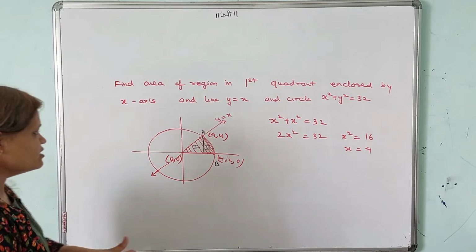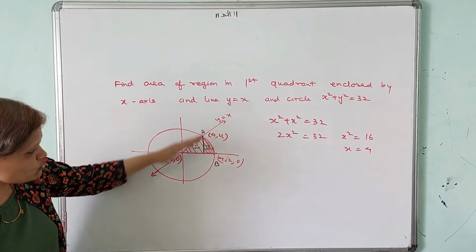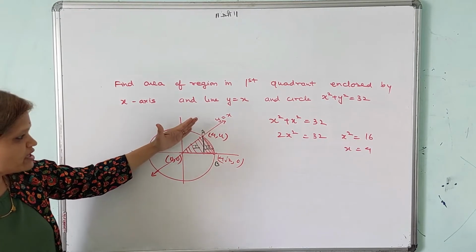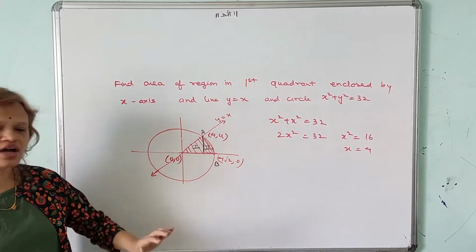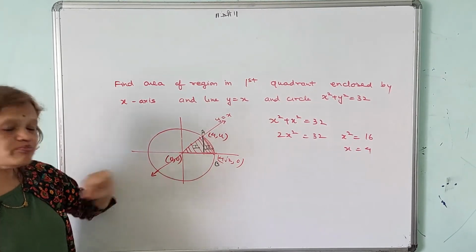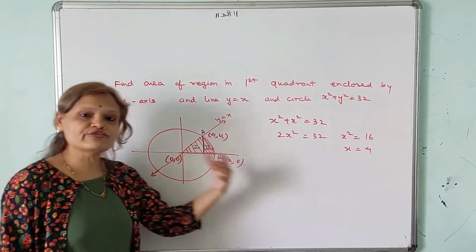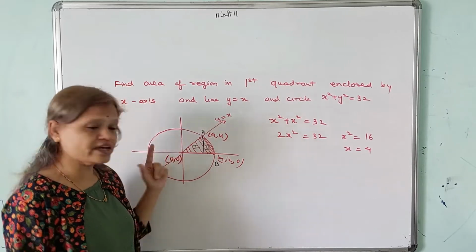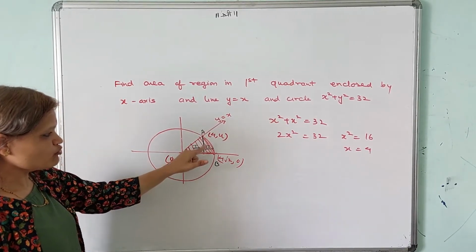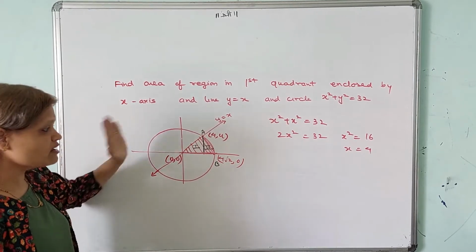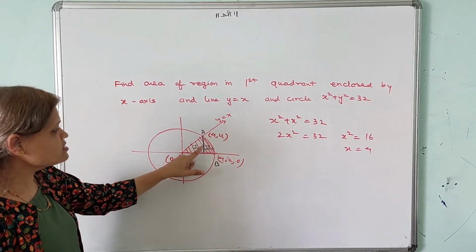Now area 1 is nothing but, by integration we are finding area under the curve. So the first part is the area under the line, so we have to consider y of the line. For the second part we have to consider the area under the circle. So you have to find two different areas here. The area under the line will not cover part 2. Area under the line only will be this part, and the area under the circle is this.